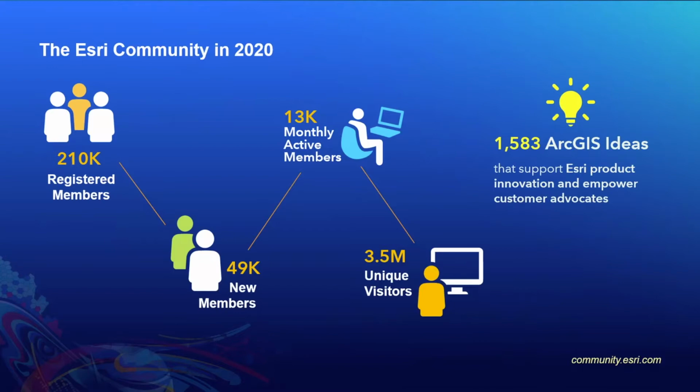As a registered member, you can also submit product and enhancement ideas to Esri through a section in our community called ArcGIS Ideas. Members can vote and comment on ideas with their use cases to advance innovation with Esri products. Last year, more than 1,500 ArcGIS ideas were submitted to Esri for consideration. You'll learn more about ArcGIS Ideas in just a moment.